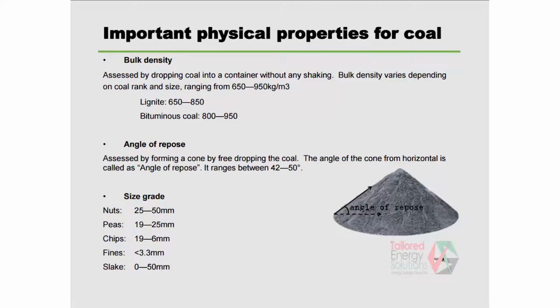Angle of repose, another very, very important parameter here. When you form up a cone, the stuff is going to form a cone like that. That angle from there towards the ground floor, that angle is what we call the angle of repose. Okay, I want to just build that one here, and you will understand why we want to talk about that one. The coal size grades, we talk about nuts, peas, chip, or fines, or select. That's the definition in terms of the fuel. Okay.